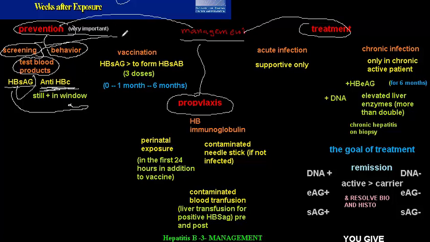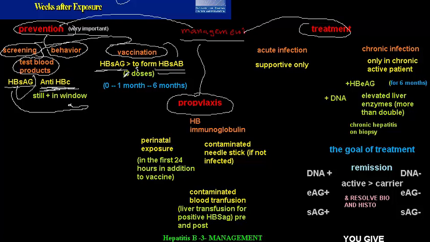Another thing we can do to prevent hepatitis B is vaccination. Vaccination is very important in health workers, for example. What do we give? What is the vaccination for hepatitis B virus? It is the hepatitis B surface antigen. They give killed surface antigen, and that will form antibodies, which is the hepatitis B surface antibody. In the previous video I told you that the presence of hepatitis B surface antibody tells you that you have an immunity to the infection, either due to vaccination or due to a previous natural infection.